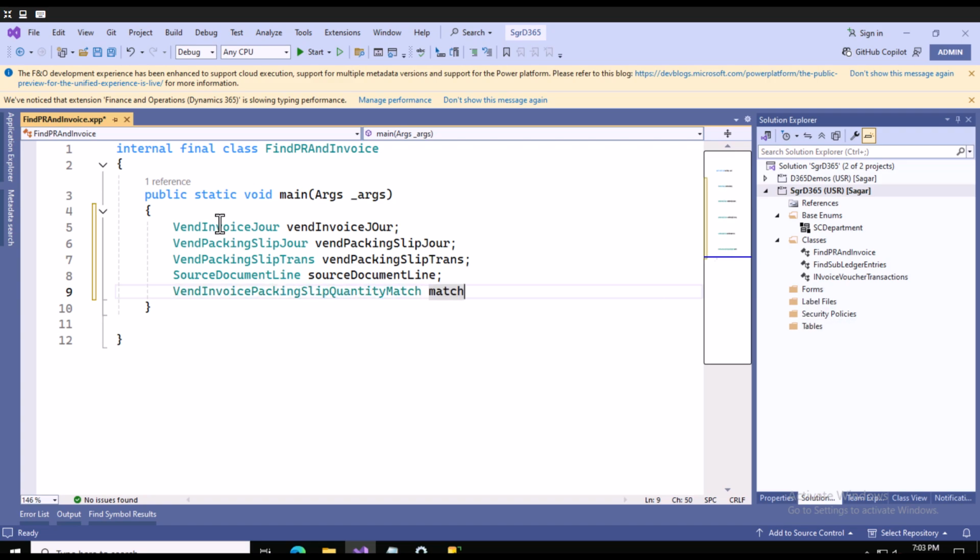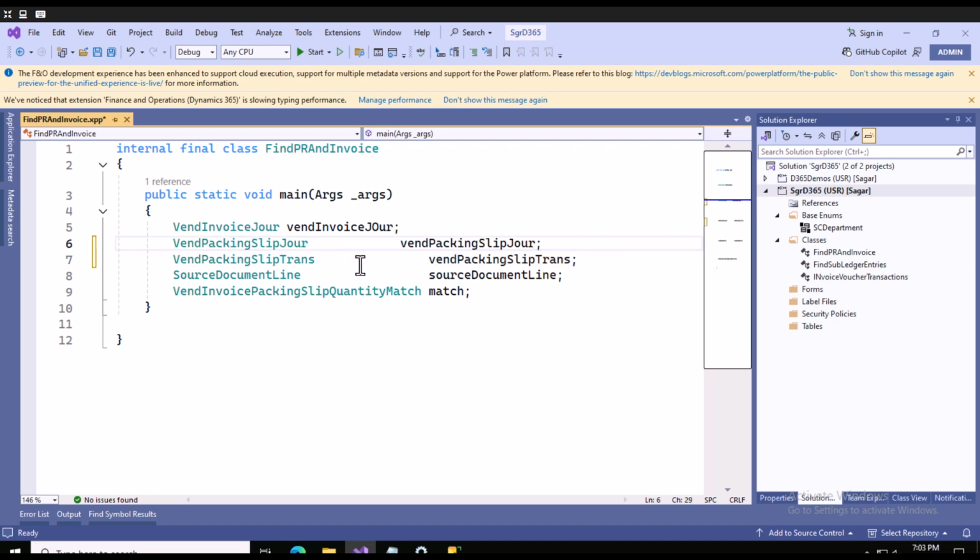So I will declare its buffer as match. Let me move all of them to one place, something like this. Okay, this looks good.